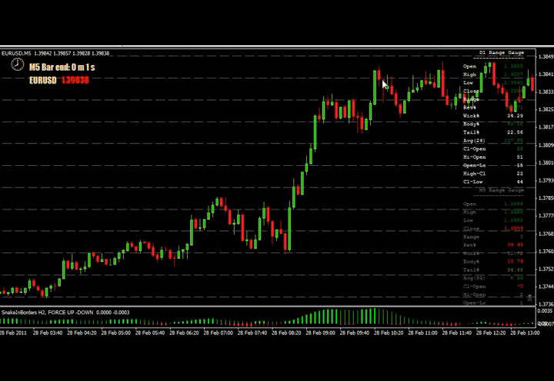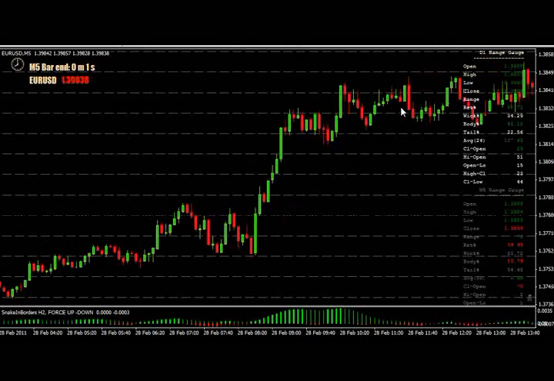We're looking to go short at 1 pip below this red bar. We're looking for a 12 pip stop loss and a 10 pip take profit. So we enter at 1 pip below this low on this bar. Here's our entry with a 12 pip stop loss, which would have been up in here, and we go for 10 pips. So 10 pips would have been about this range right here. So we would have exited with a winner at 10 pips.